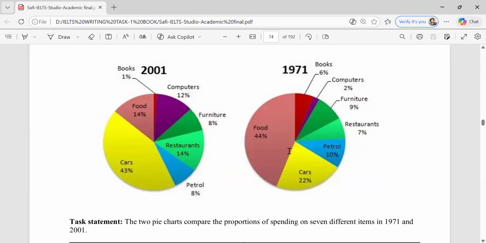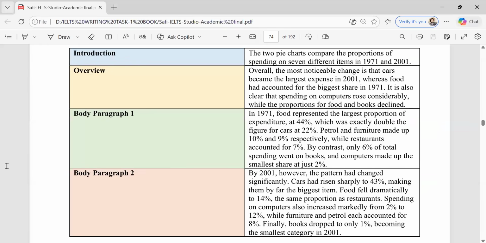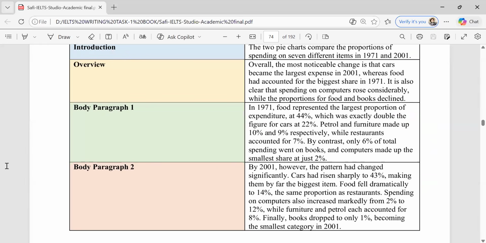अब सबसे इंपॉर्टेंट चीज आप लोग के लिए क्या है इसमें कि the vocabulary we use here is totally different, because we don't use exactly the same vocabulary the way we used before, like increases or decreases. तो आप लोग ये वोकैबुलरी जो यहां पे मैंने इस्तेमाल की, ये आप लोग याद रखें. For pie chart, vocabulary is totally different. Like, represented, we said, then we talked about made up, then we said accounted for. We have now the next one, clear? Went on, then made up. तो कोशिश करें कि made up क्योंकि यहां पे मैंने इस्तेमाल किया था, दोबारा इस्तेमाल ना हो.